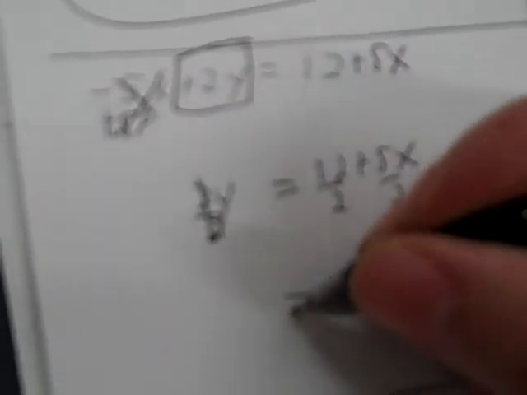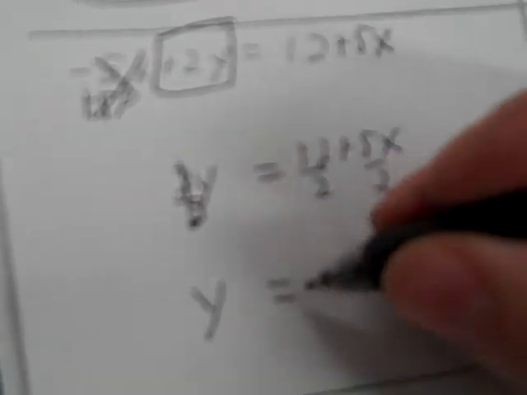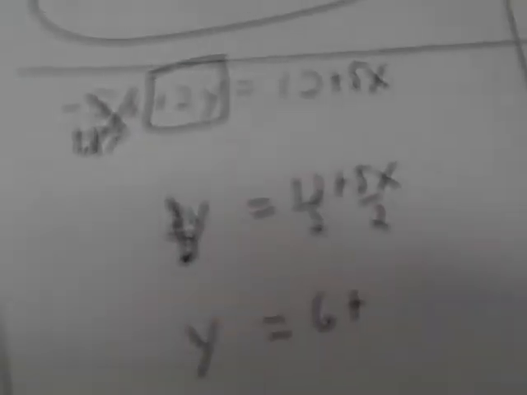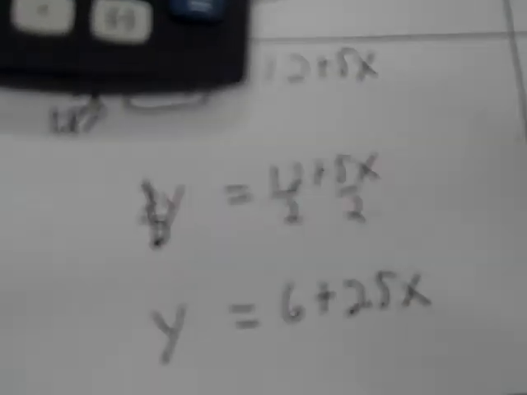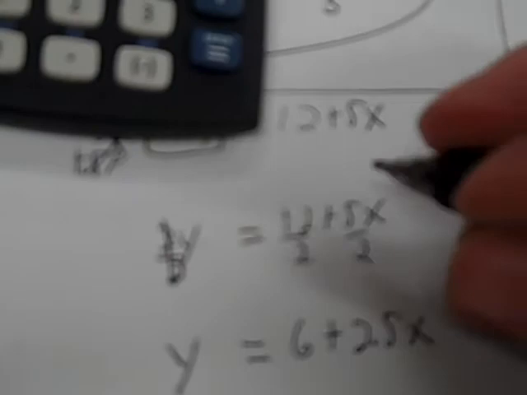So -5x, I got a plus 5x, and I plus it. So on this side we got 2 times y, and over here you got 12 plus 5x. Then I divide by 2, divide by 2, divide by 2. So I got y. 12 divided by 2 is 6. And 5 divided by 2, that's a decimal, but that's okay because it terminates, okay? So 2.5x. I'm fine with decimals, they just can't go on forever. If they do, we leave it as a fraction. So that's m, and that's b.